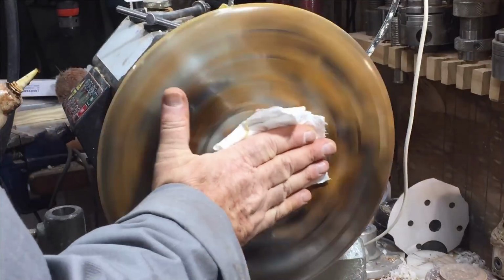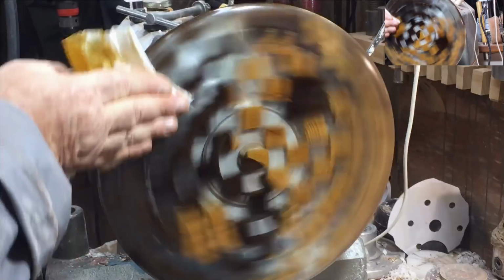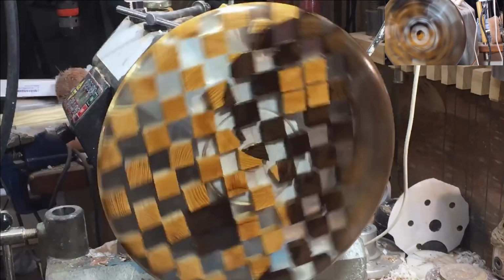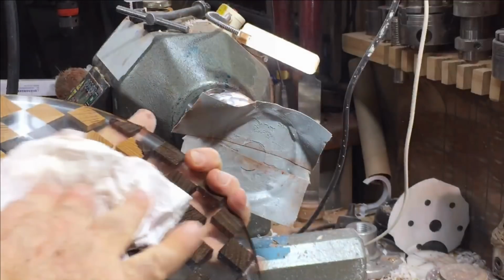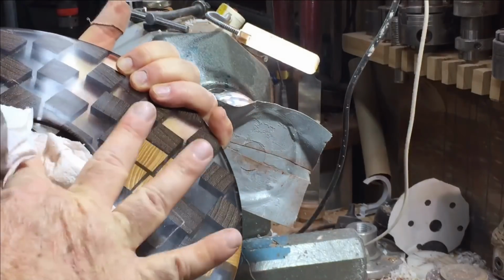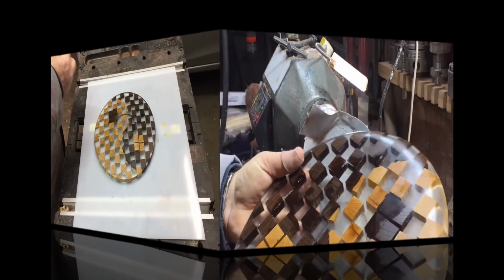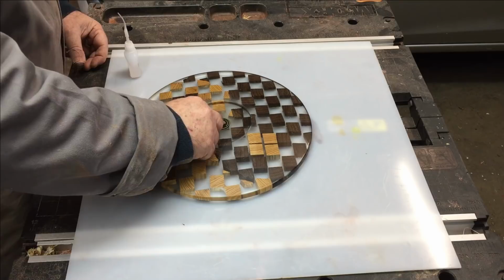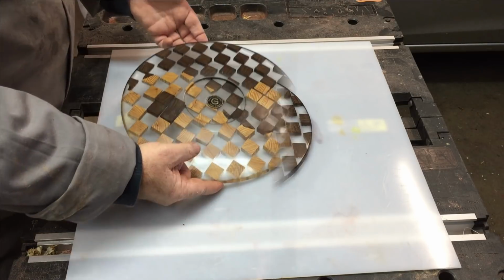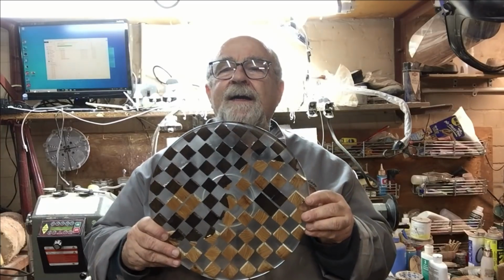You have to see in the end, when I move it in a few directions with the light and with a background, how beautiful I think they came out, and they're floating in the air. So stick around. I'll show you how they float in the air, and then I'll show you some still photos, how it looks on a stand. Yin and Yang.